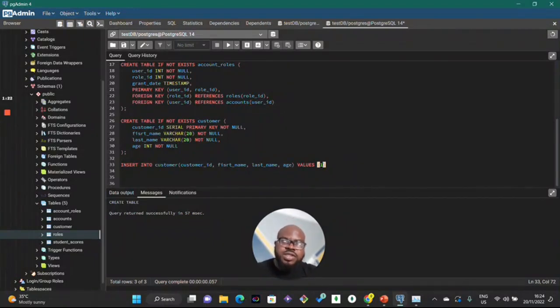But when you are entering text or strings or any character apart from numbers, you have to wrap them in an inverted comma. So 1, that's my customer ID, customer 1, and my customer first name is David. So remember I said wrap it in an inverted comma. So 'David', and his last name is 'Benjamin', right?